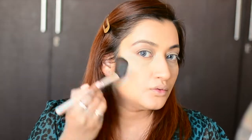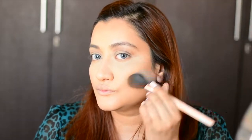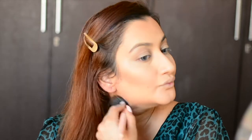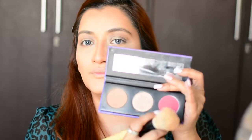And then I'm using one of my favorite products from Sugar. This is their Contour, Blush and Highlighter face palette in 02 Vivid Victory. So first I'm using the bronzer to just give my face some definition. I'm going to use it on my forehead, cheeks, and on my jawline. And here I'm using an eye brush to contour my nose.